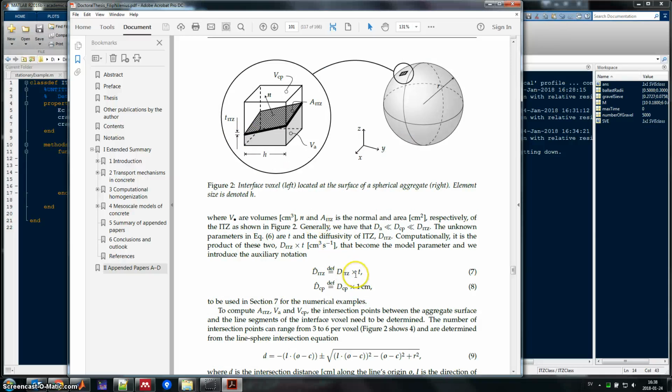So in the paper here, in paper C, I think I assumed a value of something like 40 micrometers, something very thin. And for that value, if you use 0.1 or 0.15, you get something that is reasonable. So the actual diffusivity of ITZ would be this value that you plug into the model here, divided by the thickness, which you assume some value of. So if you assume 40 micrometers, you will get the actual diffusivity just by dividing this value by the thickness. So that's how this implementation is.